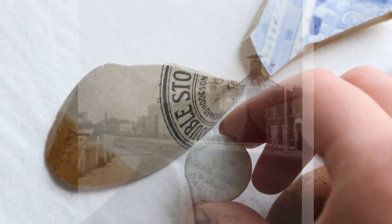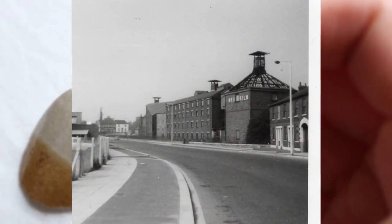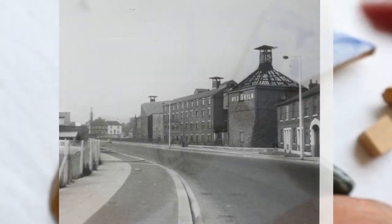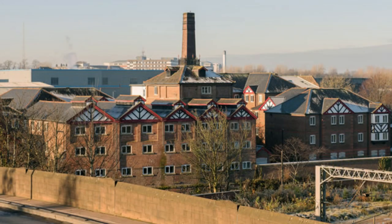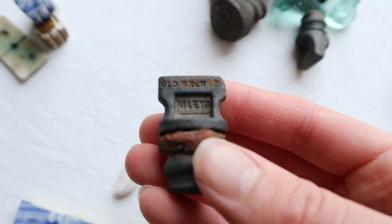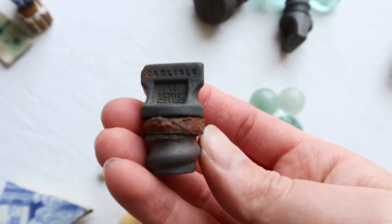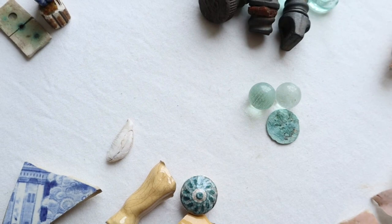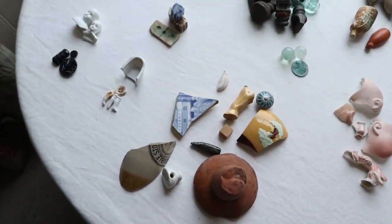But the buildings are still there. I think they're student accommodation now. What's it say? Is it Old Brewery? It was called the Old Brewery. Because look, there's more of them, 19th century. See, we've got some. Yeah, we've got Vulcanite Old Breweries here as well. So it was called the Old Brewery because the brewery before that was an 18th century one. Oh, so it really was an old brewery even back then. So it's an old brewery.